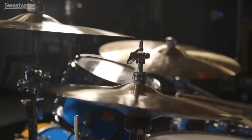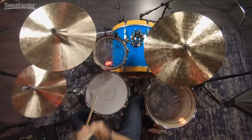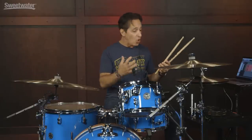Big and warm, perfect for so many styles of music. So if you want to rock out, just open these hats and bang away, which I'm going to do right now. A great thing to point out when you're bashing these hi-hats, they don't overtake the whole sound of the kit. It's not the only thing you hear. The kick and the snare are still out there in front of the groove, and the hi-hat is just washing underneath it. Really nice feature there.